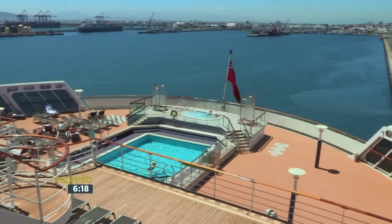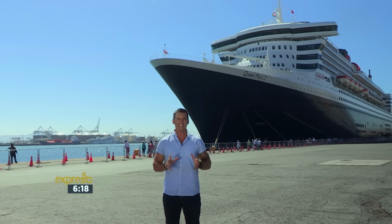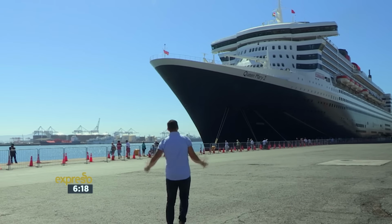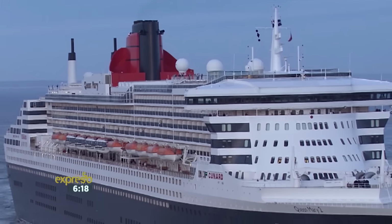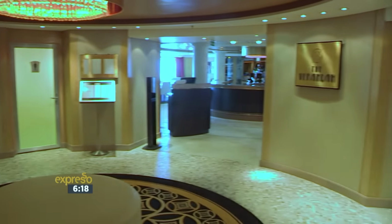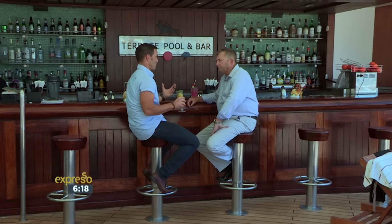She's got some spectacular new refurbishments that have visitors flocking from all over the globe to get their little taste of oceanic history. Wow. This ship does an epic circuit of world travel each year, and this year alone she'll have 10 maiden visits to new ports of call, creating a true global village on board. Looking at the guests enjoying themselves, how many guests can the Queen Mary 2 accommodate? And traditionally, what waters does she sail?